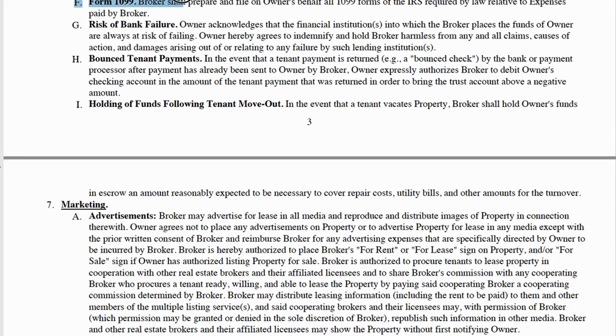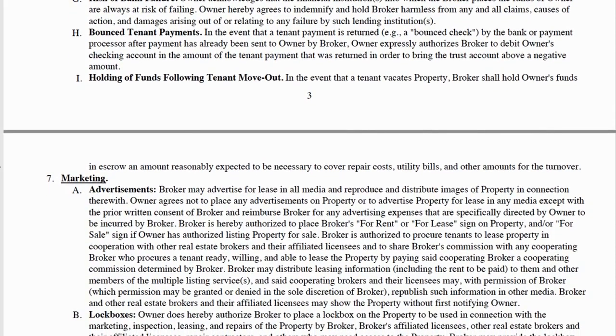Prepaid rent stays in the trust account until it is actually due. This means that if a tenant pays for a full year in advance, which we sometimes see, that money will sit in the trust account, and as each month's rent comes due, it will be sent to you. The reason we have to do that is because technically the money still belongs to the tenant until the rent is actually due under state law. So we can't send that money to you until it's actually due. We're required to hold that in escrow.